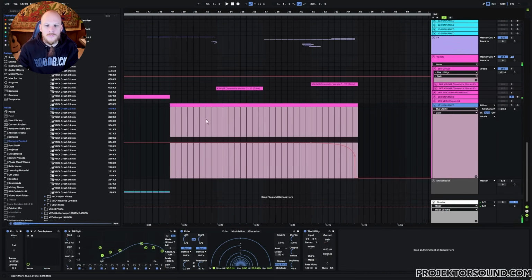Another Omnisphere next to it. This is also probably going to be a vocal pad thing. This is more for that dark kind of raspy texture if you get a really low octave.